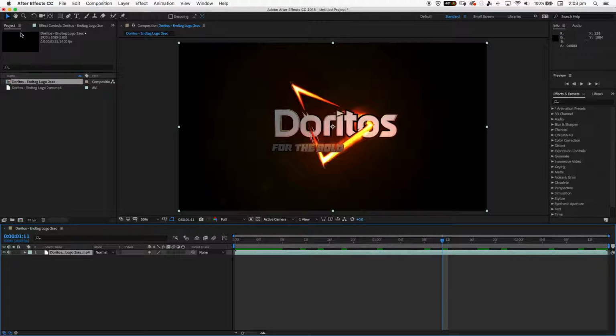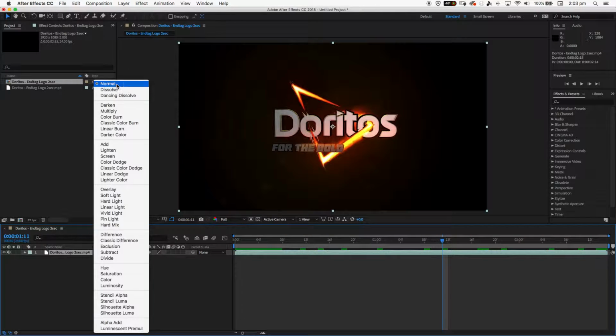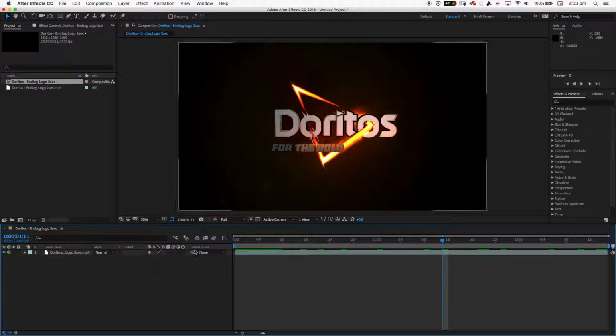So this is our project window. This is where all our assets are going to be built up, and over here down below, this is our timeline. So our layers are going to be here. Those of you familiar with Photoshop will see some blend modes and stuff like that. They are going to come into play a bit later, and there's a few extra buttons here.